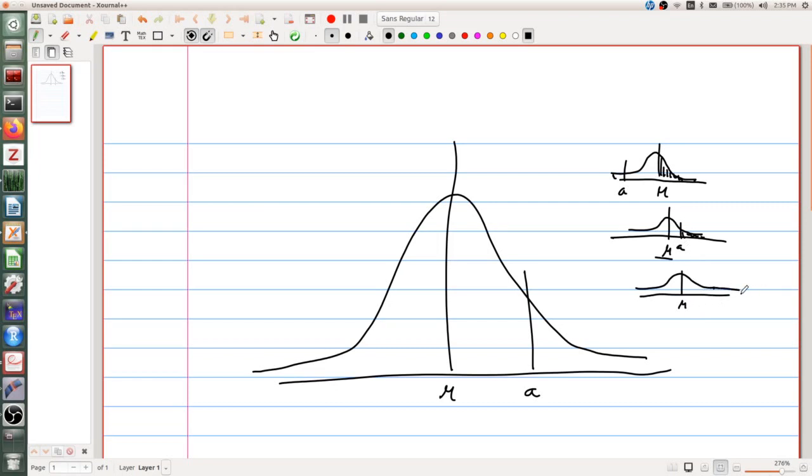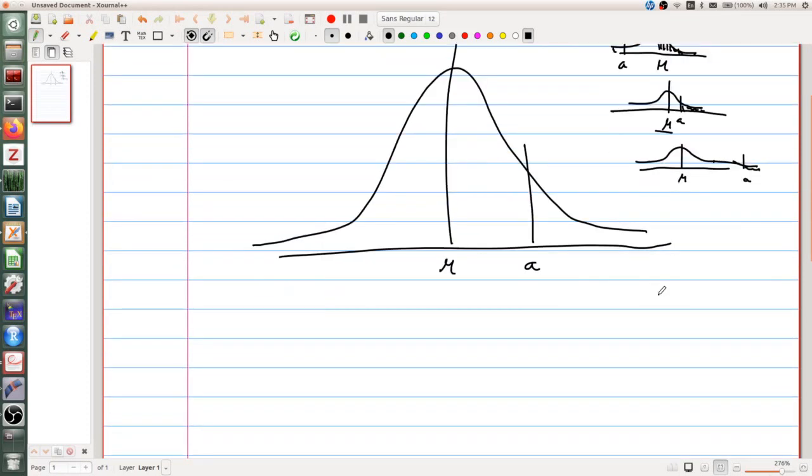What if your A is out here? This will never really happen. You would have to wait a long time to get a draw. If you were going to simulate from the normal distribution and only accept the ones that were in the region you wanted, you would have to wait a very long time, and the code would slow down. So what I'm going to show you is how to produce draws from the region that you want automatically without having to wait any time. This will work for most cases as long as A is within 5 standard deviations from the mean.